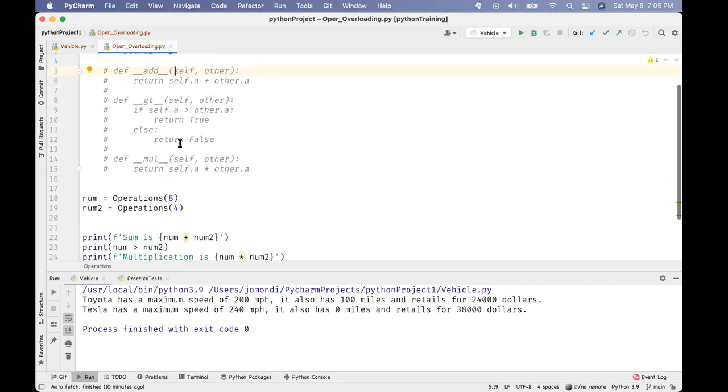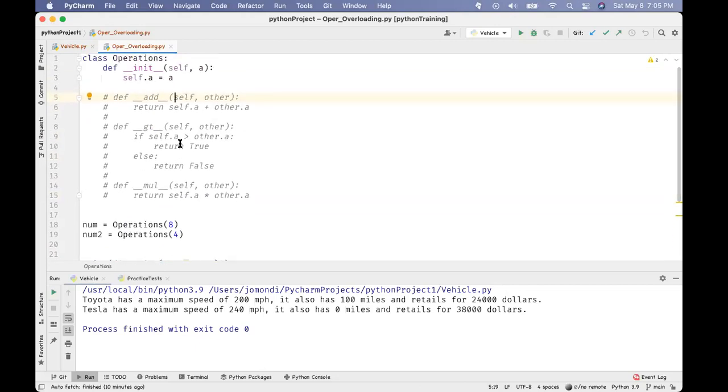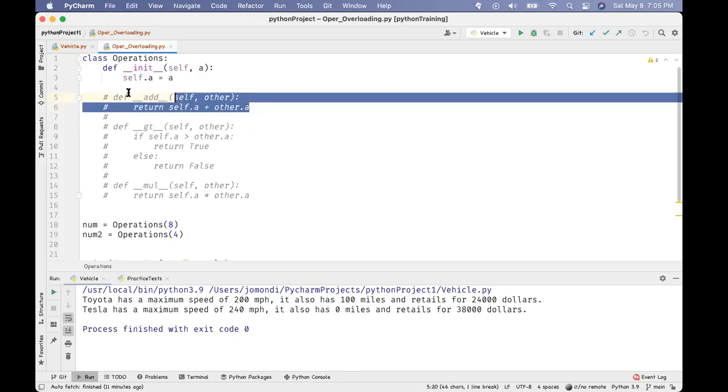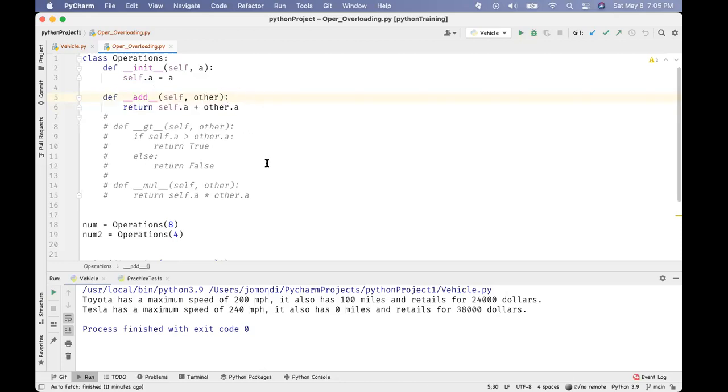So in here, let's say we wanted to do add. For us to be able to add these two values, our class objects do not recognize what the plus sign means. So we actually have to go in there and insert the whole add function, which is what I added here. In this case, for the add function, we have to pass self, and then the next one will be other.